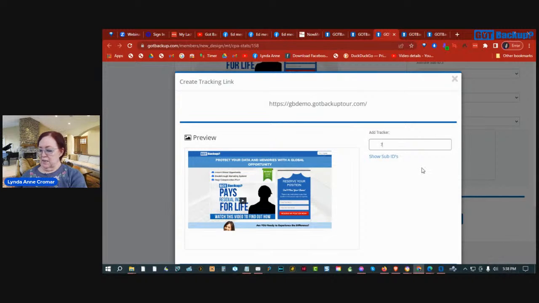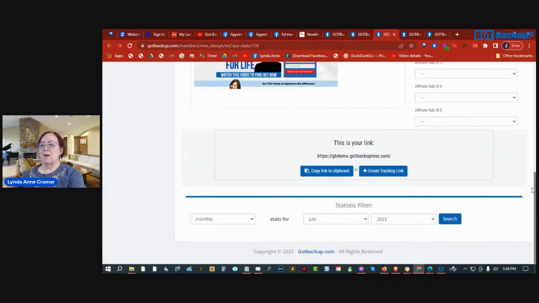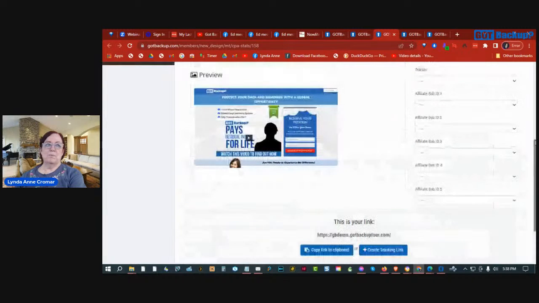Today's the 10th. So let's say it's going to happen on the 12th. I'm going to go ahead and put in the date, and the reason I want to put in the date is because that's going to end up being the tracking link. Now you can see the tracking link is right here, and that really makes a difference in how this works for you.